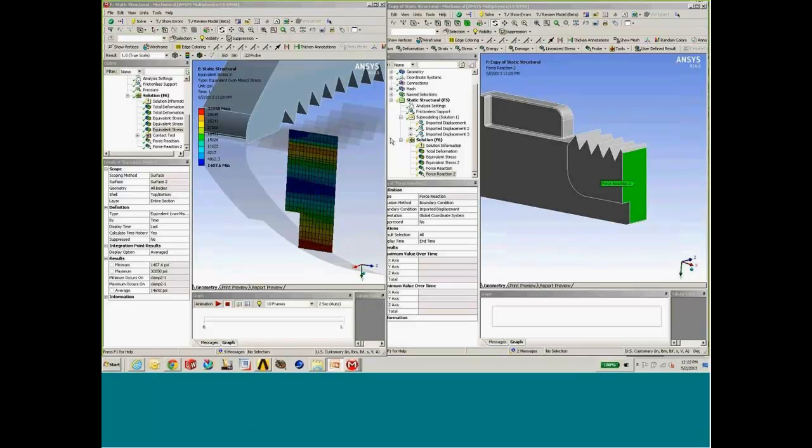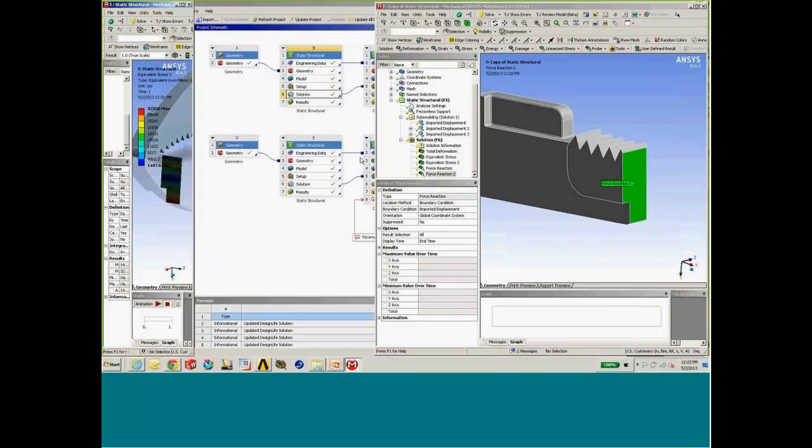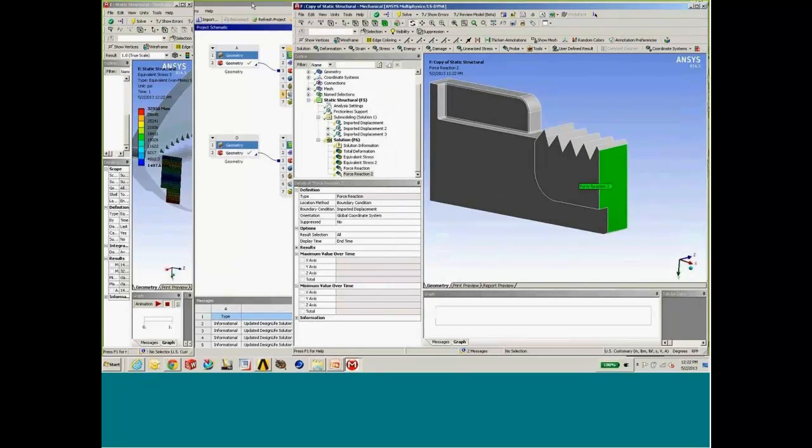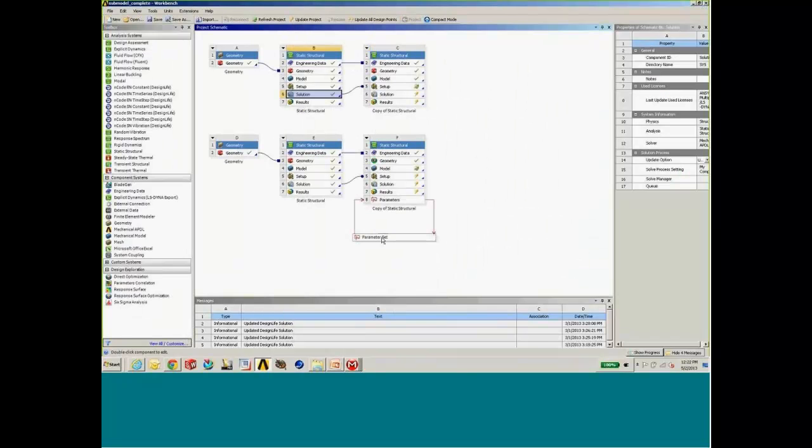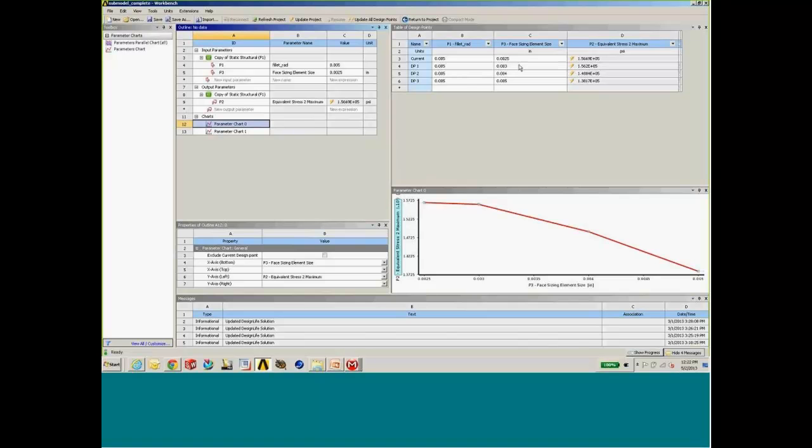One more thing I just wanted to show you here. When we're back to that submodel stress, once we're happy with the cut boundary location, we may want to go in now and automate a mesh refinement study to make sure that we have a sufficient number of elements in the submodel to capture the response that we're interested in. Once again, we can take advantage of the parametric nature of the Workbench environment.